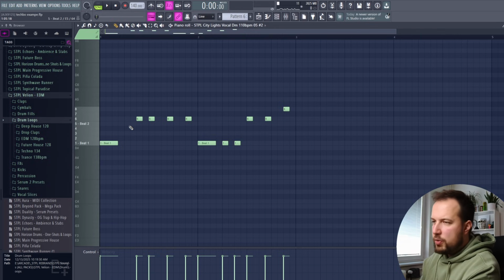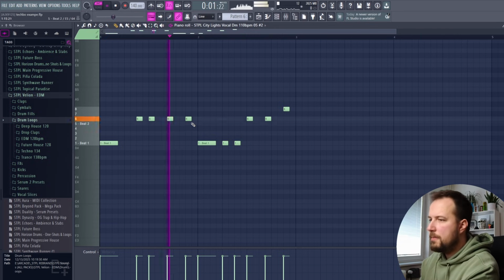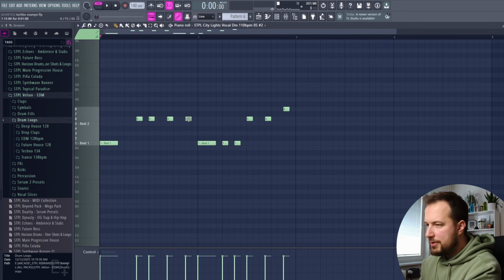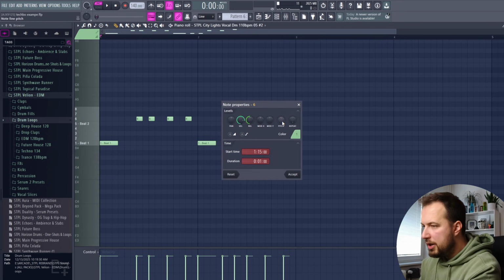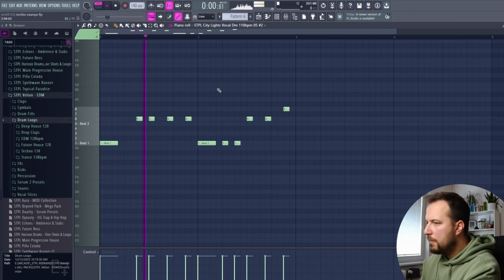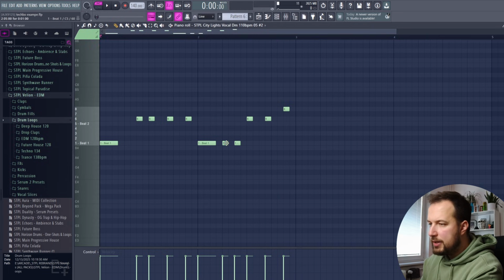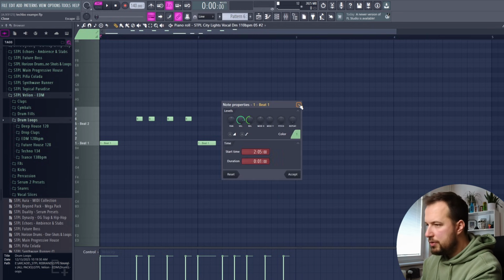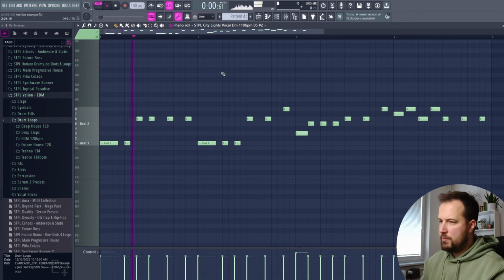And one tip I can give you is sometimes you want this slice to be higher, so you can just double click this slice and increase the pitch here. And you can also preview it with the spacebar. And you can see how much you're increasing the pitch in the top left corner. So go by hundreds, 100. And now we have it increased by 2 semitones. So you can edit each slice separately in piano roll as well. That's really useful. Okay, after a bit of messing around, here is my sliced melody.